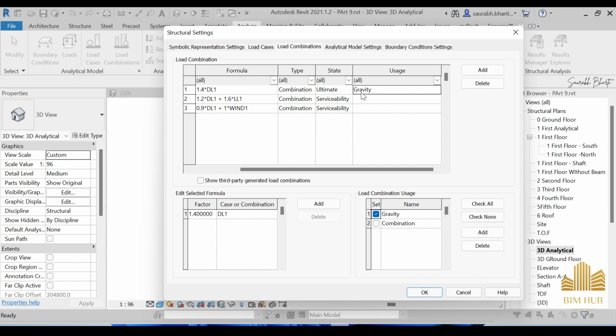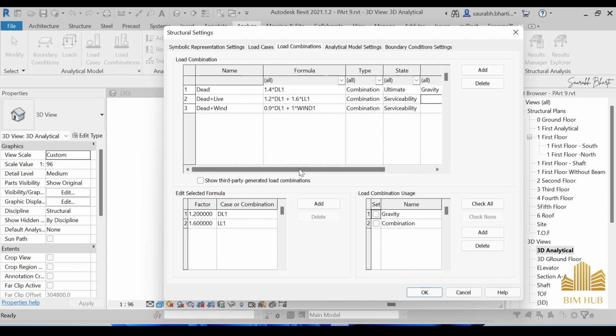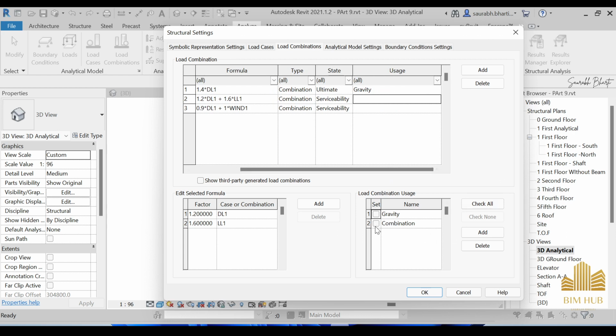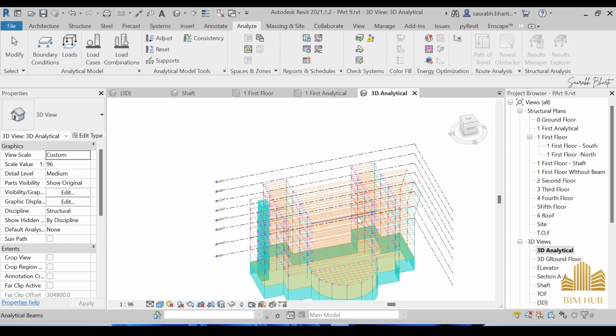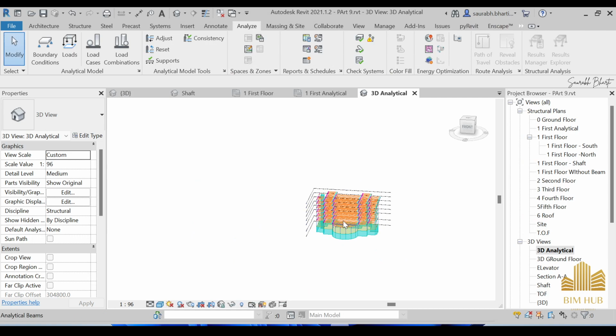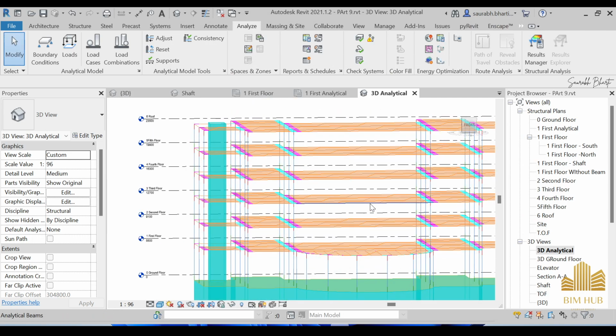As you can see, as soon as we click over here, gravity has been provided. Then click on the second menu, or this blank area actually, for the dead plus live. In this one we can give combination, and in this one we can provide the combination. And okay, now we are done. So we have provided the loads over here.